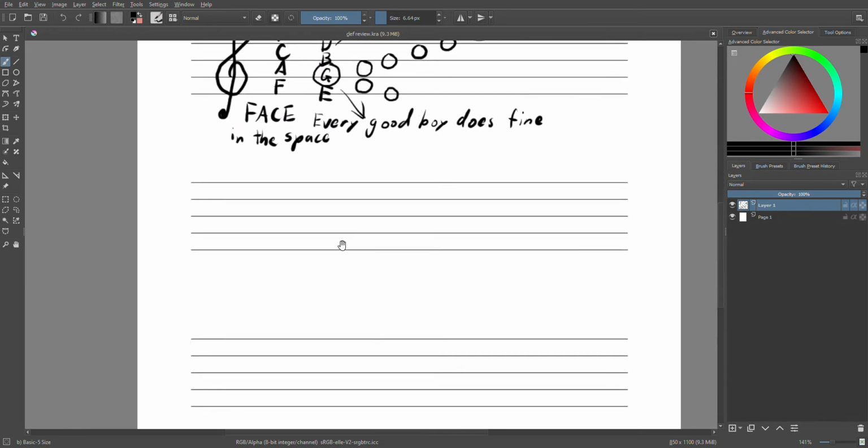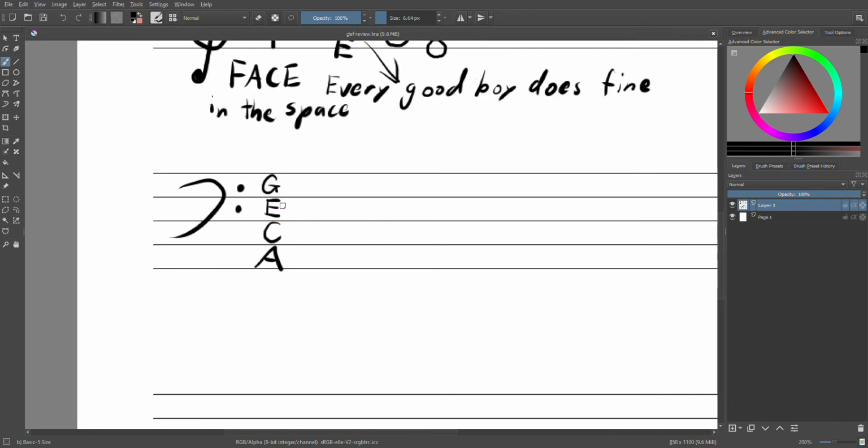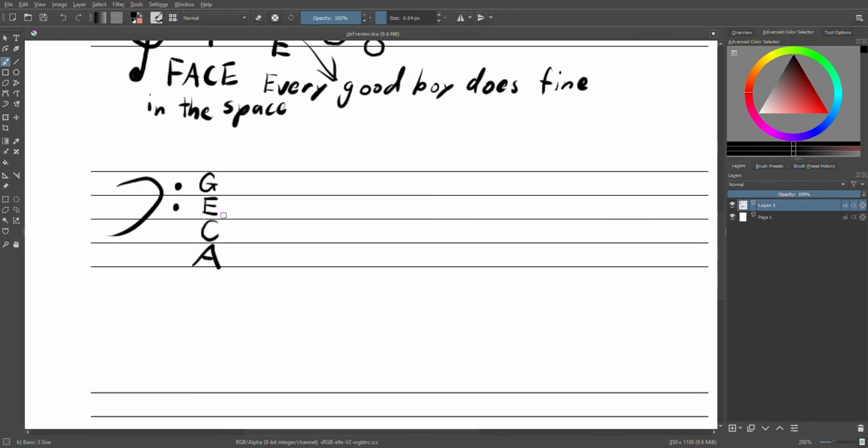Let's take a look at the bass clef now. Bass clef, come on, there we go. That's good enough, I guess. So for the bass clef, our spaces, we're going to do a similar acronym, but they're different acronyms because it's bass clef. All cows eat grass. All cows eat grass. For the lines, gummy bears don't fly airplanes.